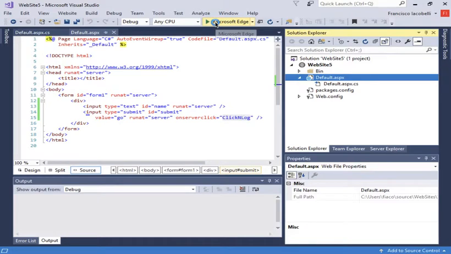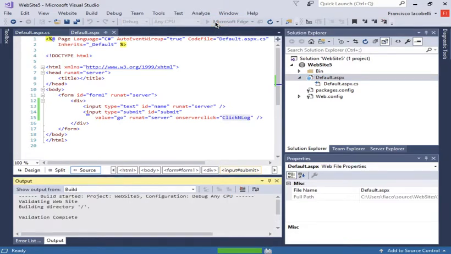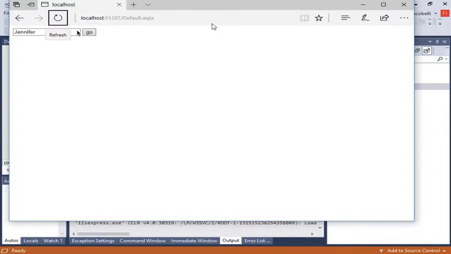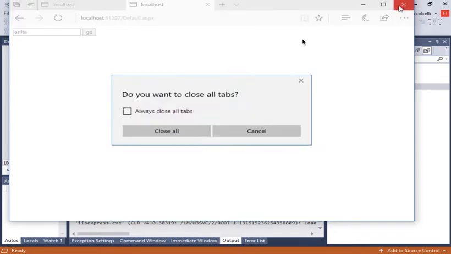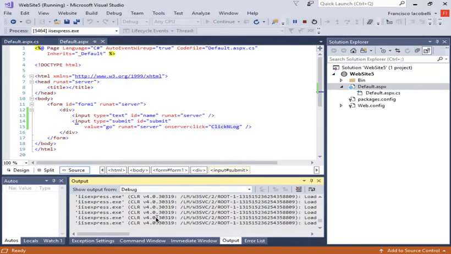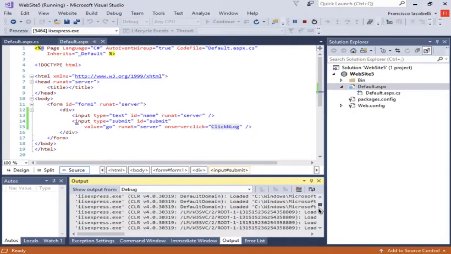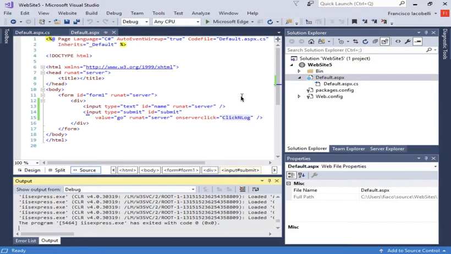So when I run this, I will see that, for example, here it's going to show something. I'm going to pick a name, Anita, and I'll say go. And when I go back, I don't see the log. I don't see the log anywhere in here. I can go all the way up, all the way down. I don't see the message that was supposed to appear, because Console.WriteLine writes to something called the console, which this is not. This is an output window, and we can't see the console.